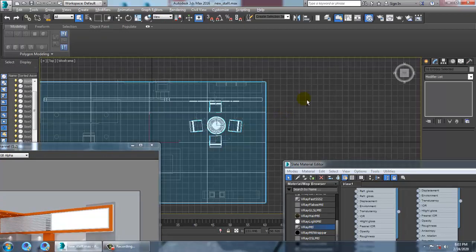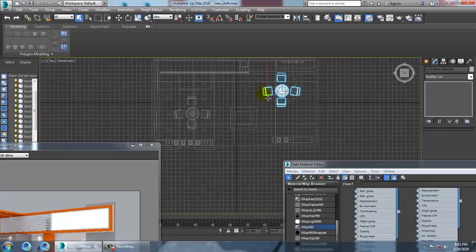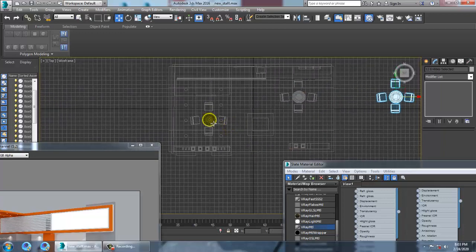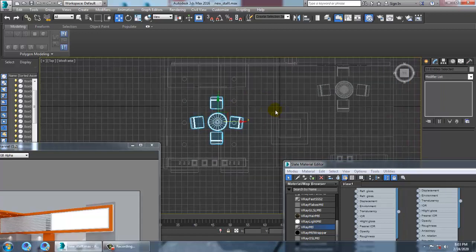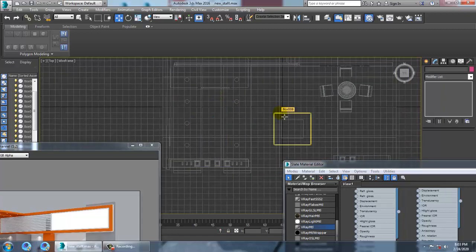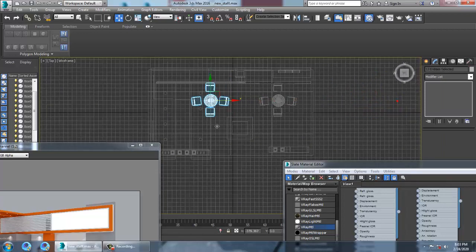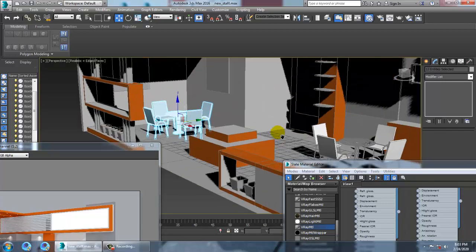So select this all, copy this, and you can just delete it if you want, and you can just take a copy of it. Better.